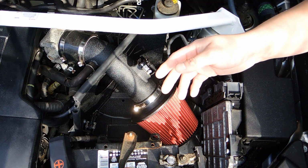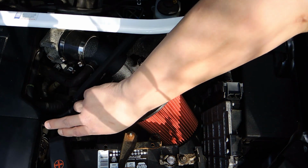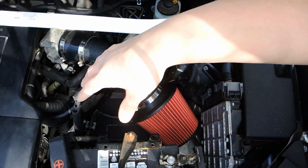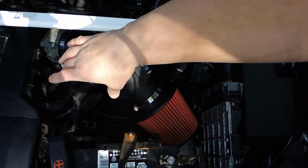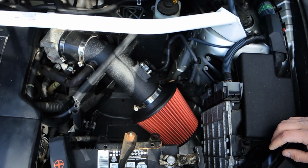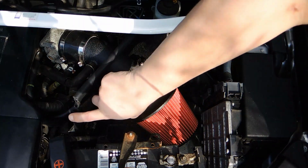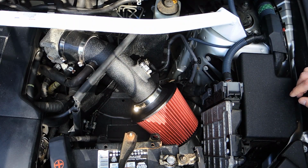The reason why that extended piece is there is because in the Camry, this battery is further over and there's part of the airbox still going through here. Of course, with the RAV, it doesn't work that way. So, you cut here and it'll fit right in.